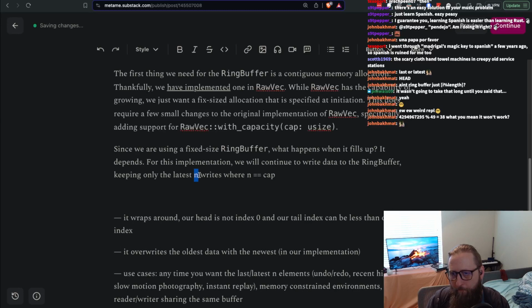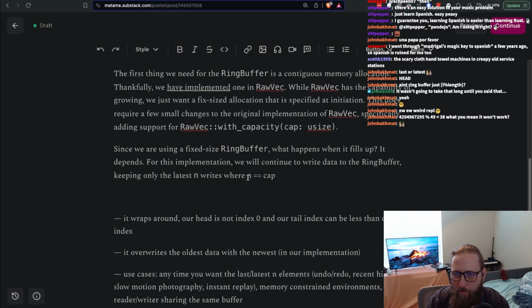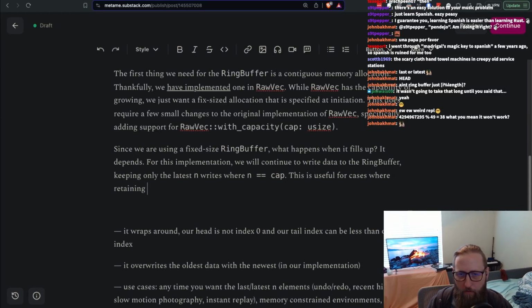Where n equals capacity. This is useful for cases where retaining the latest n elements is sufficient.